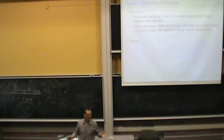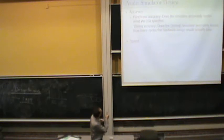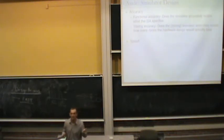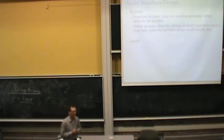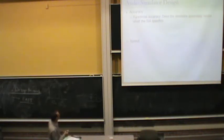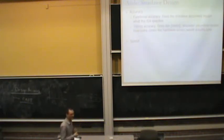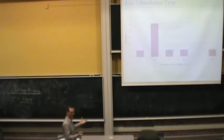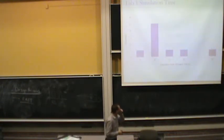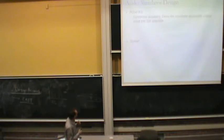Okay. But if you're really certain that that instruction will not happen in the field, you're not optimizing for it, your design point is not that instruction, then you save time by not modeling that instruction. That's one example where you forego functional accuracy for speed as well as for designer productivity. Make sense? So the simulator you designed, well, is actually an example of this, except it's an example of the functional accuracy versus speed trade-off. And some of you either intentionally or unintentionally made that trade-off because we didn't really optimize it as we didn't really specify that as a criterion. So there's a variety of execution times, at least for this particular program.